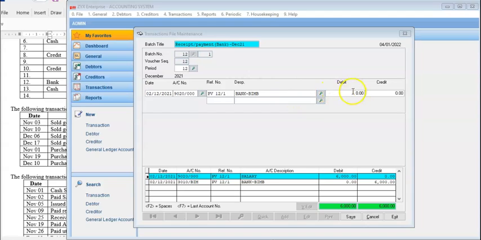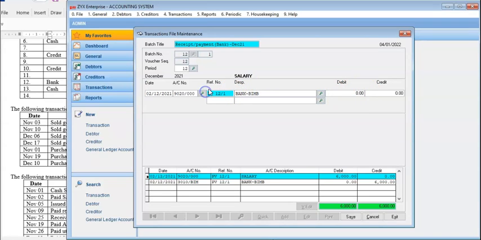Then after you delete the amount, in the reference you put the star sign. You must fill it all with the star sign. Once you have put all the star signs, you click save.